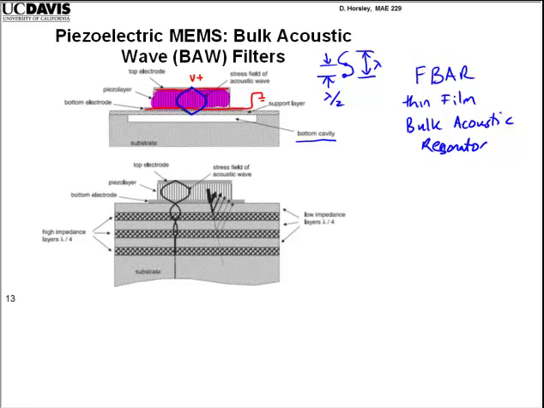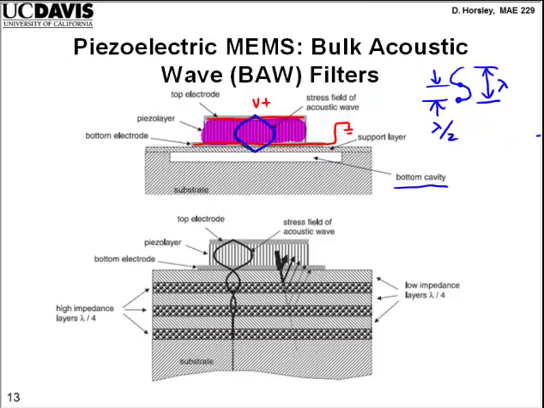Okay, that's this F-bar structure. I'm going to switch that off for a minute so I can show you the other one. Now down below here is the same kind of structure. There's a piezo layer in between, and a top electrode and a bottom electrode. Here's the top electrode, here's the bottom electrode, and again we're going to apply V plus to this one, and this one is ground.